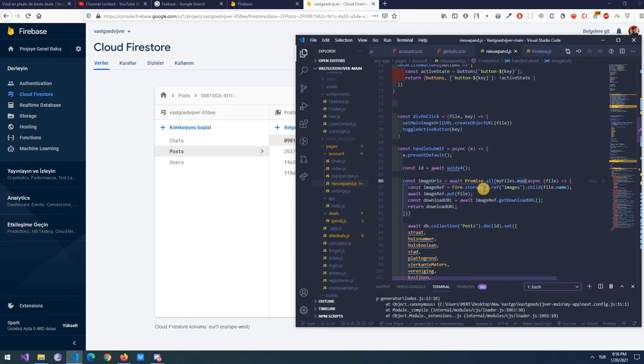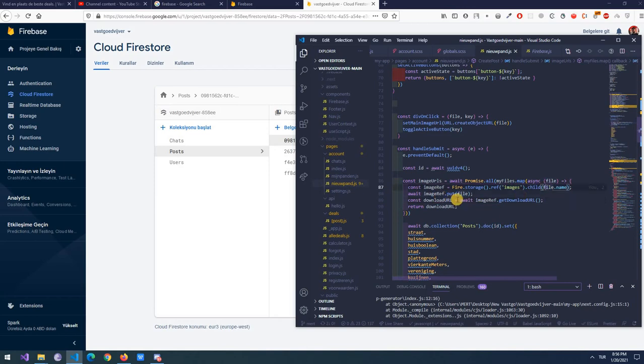Then I say go to the storage, inside of this reference, create this with this name. This is like an ID, I give each image its own name as an ID. This is pretty cool. Actually not much difference, you could give something else though.